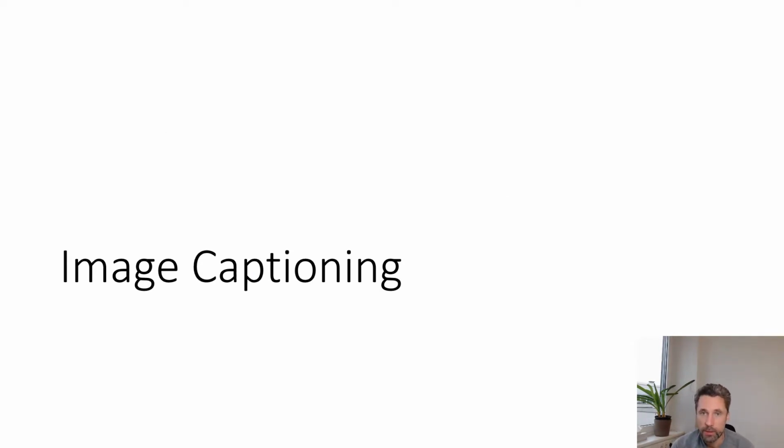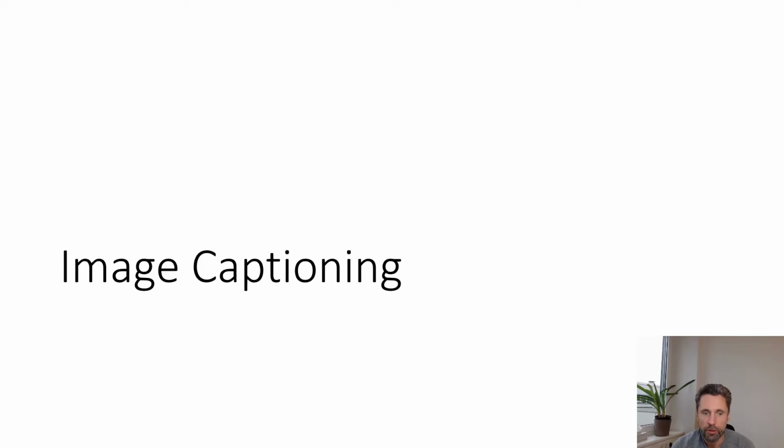It's obvious that image captioning has a lot of applications. So, starting from automatic machine descriptions for the vast number of images that you can find on the web. If you are a content provider and you don't want to have humans label each of these images, you can have your image captioning model do that.